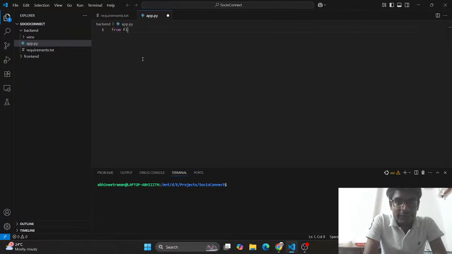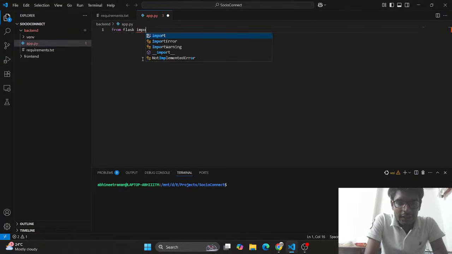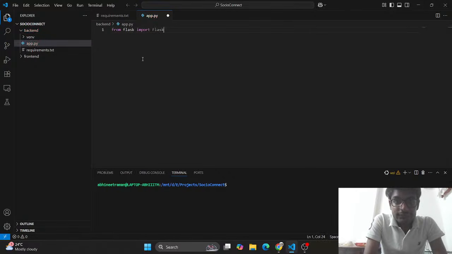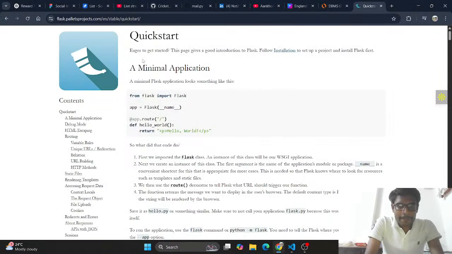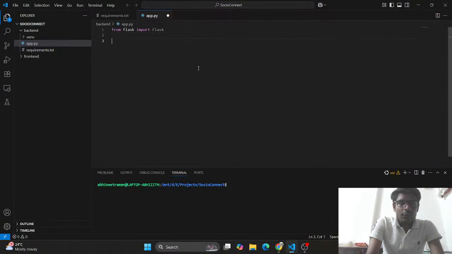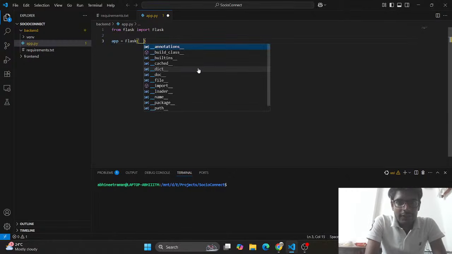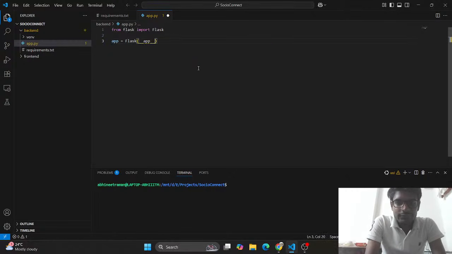From flask import Flask. And then we have to define app equals Flask(__name__).